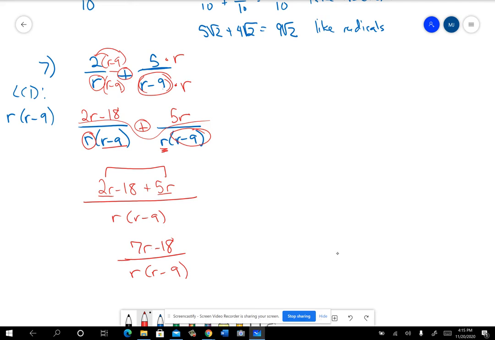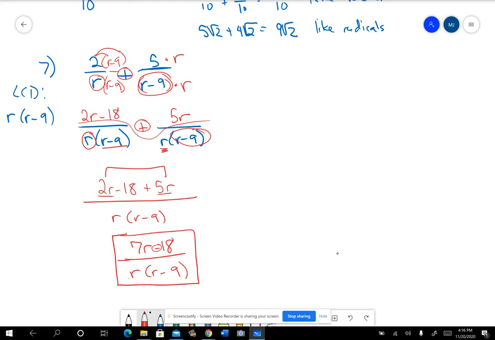Remember, you can't just knock out the r because of that minus right there. r is not a factor. You can't write the numerator as r times something. So you have to just stop at that point. That's fully simplified. So that's the gist of it, the basics of it, and it can get way worse or it could be easier.